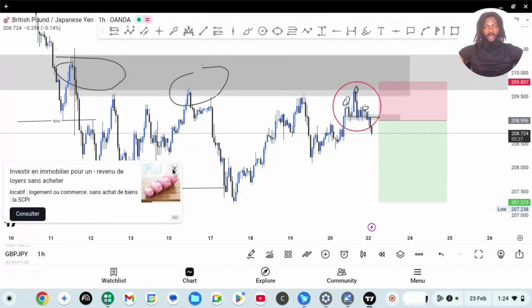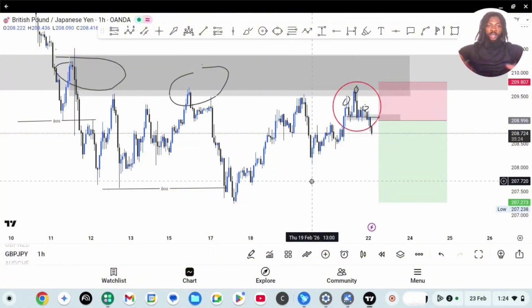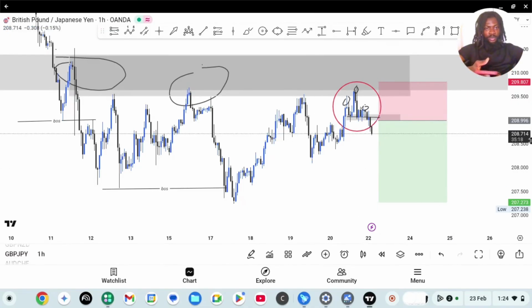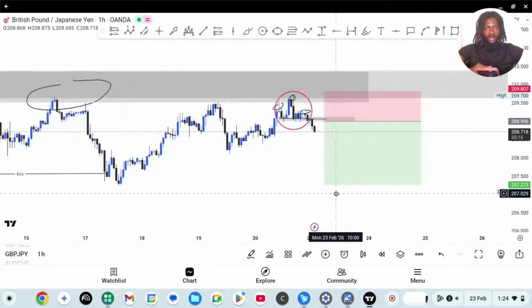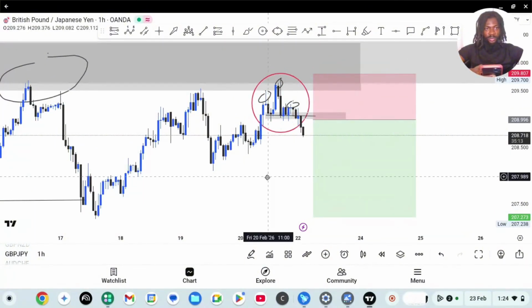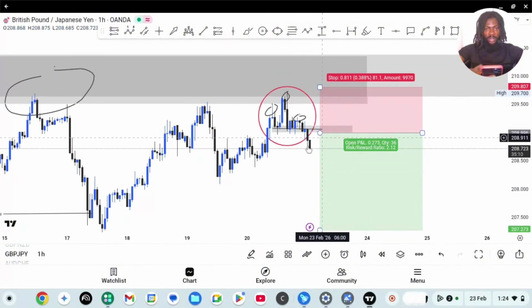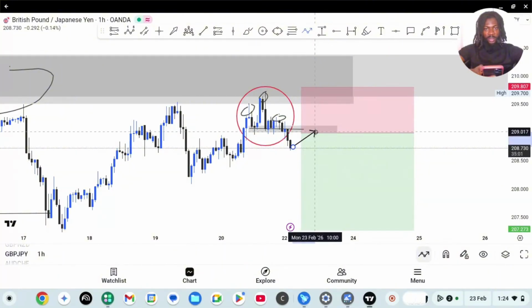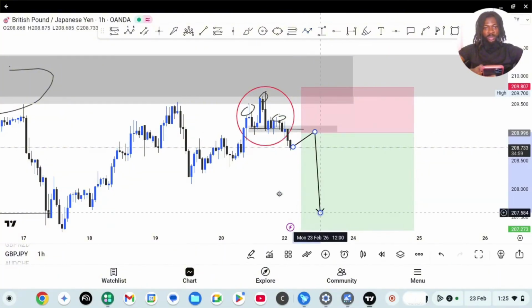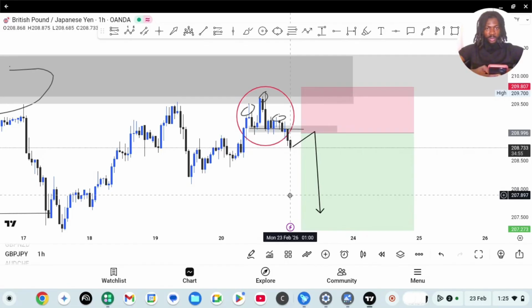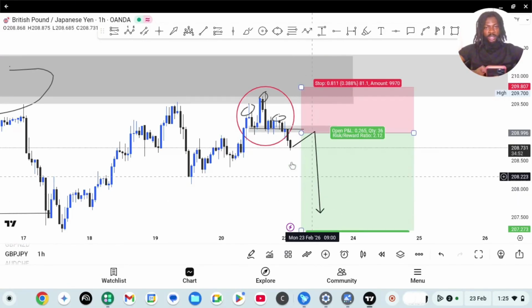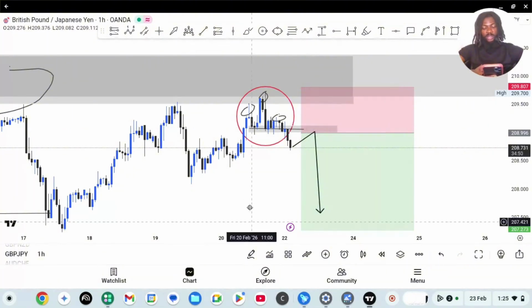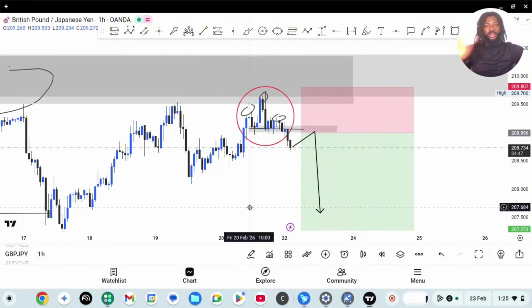Okay, so that's just the strategy. I think I'm going to place this trade. It's a very good one. Let me zoom it. The market has moved massively, but I just need a little bit of pullback so I can enter from here downwards. Okay, let me wait a little bit for this candle to close. Maybe I'm going to get a little bit of pullback to enter the market. So this is the strategy.